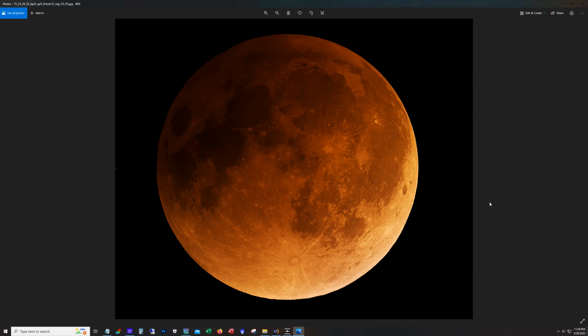Now for this shot I use my AT115 EDT, and I use the ASI 533 color camera. And to be honest, the 533 in this setup probably wasn't the best camera, because with that AT115 I could only crop the capture using the region of interest just a little bit.